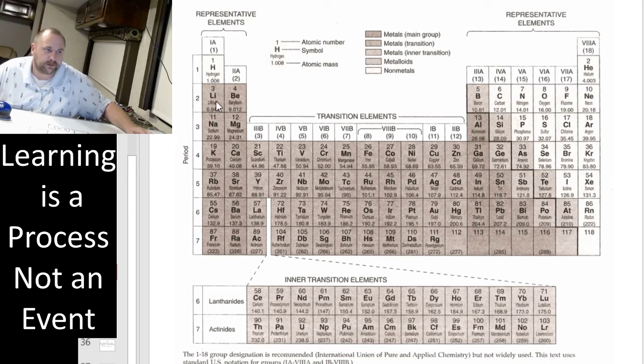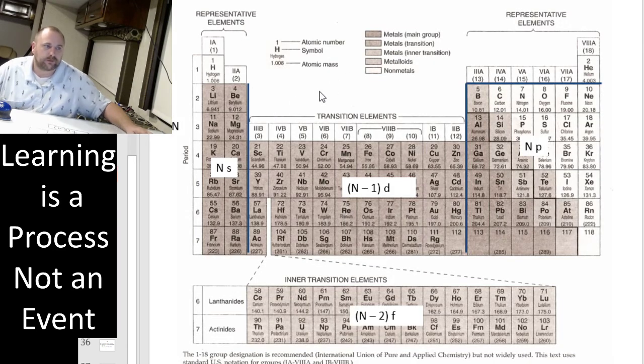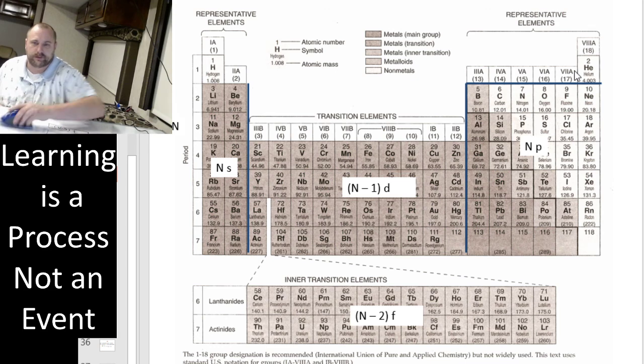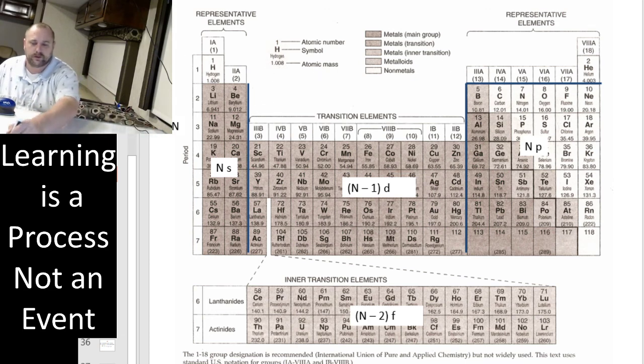So how did I do this? I just go and I write it down when I get to one of these dividers. So let's go up. I've got these dividers labeled here for us. So I hit one of these dividers, I write it down. So 1s2. I'm going to write them down as we go across them. All right, so 1s2. Then we'd be at the 2s2. 2p6 will get me to neon. Right, that's all the way over here.